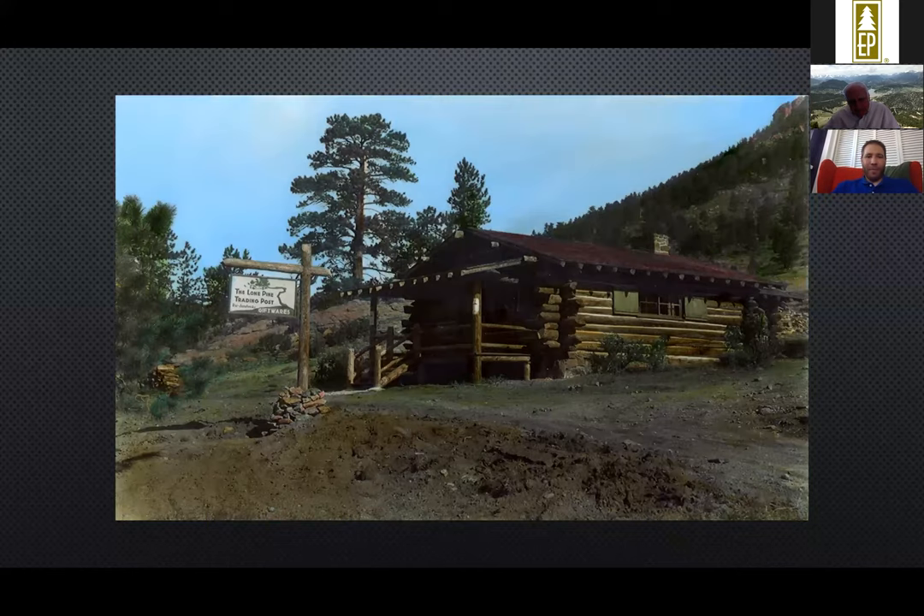We can look at the Lone Pine Trading Post. That trading post was just inside the park boundaries at the end of High Drive. The high drive was the original entrance into the park — it ran up toward upper Beaver Meadows and on the side of Deer Mountain. An enterprising lady decided this would be a good place, because of the historic Lone Pine across the street, to set up a trading post where people going into the park could stop and get knickknacks. This is a Cheryl Pennington hand-colored photograph — she was good enough to give us some of her photographs that she had hand-colored. We had a difficult time finding this site.